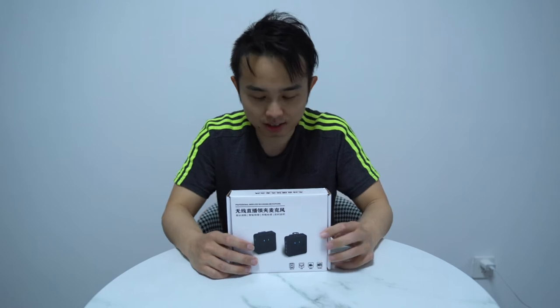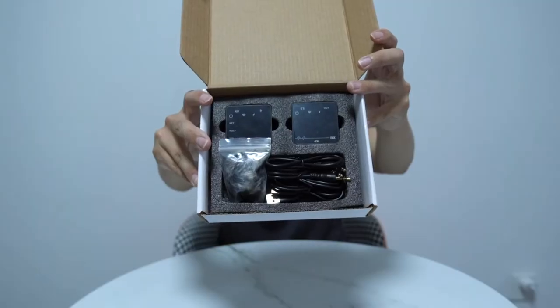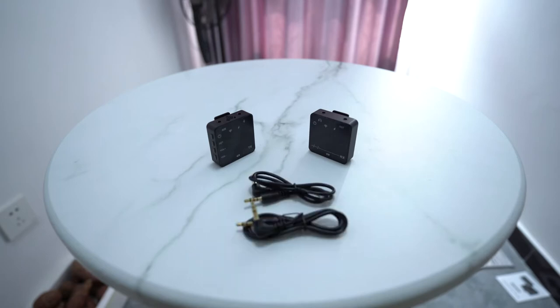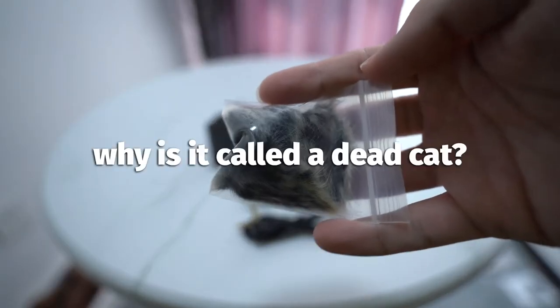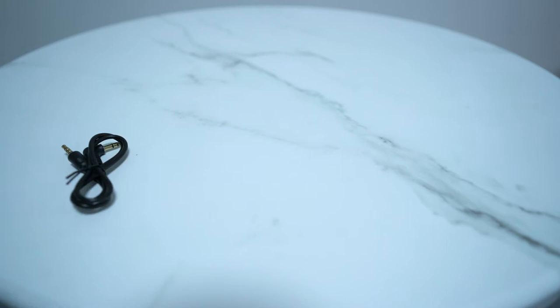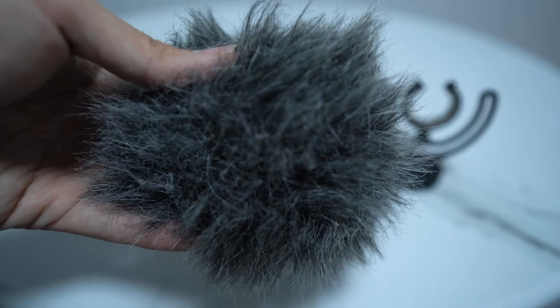Let's get into it. The wireless microphone includes a transmitter, a receiver, an audio jack, another audio jack, charging cables, and a dead cat. For the Rode microphone, you have an audio jack, the microphone, another audio jack, the mount, and the dead cat.